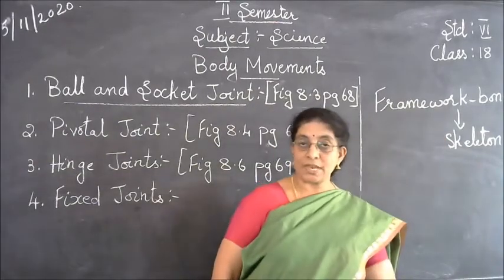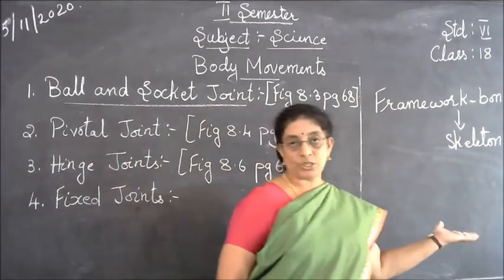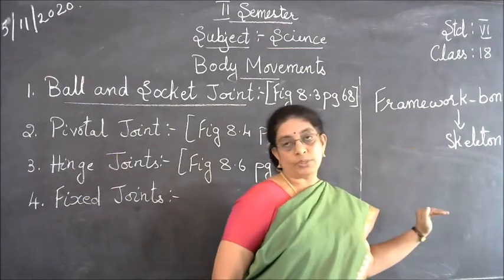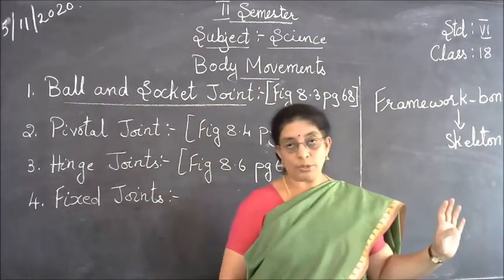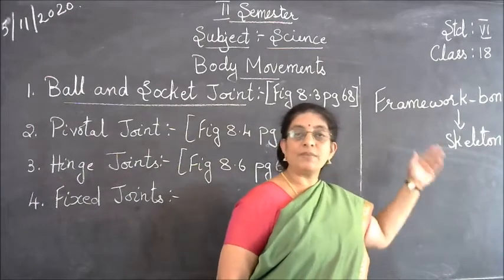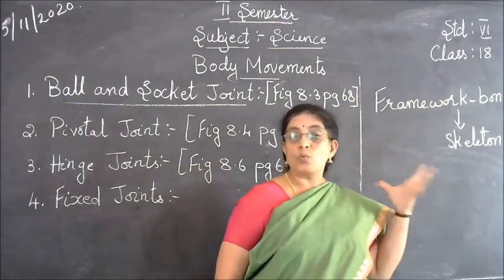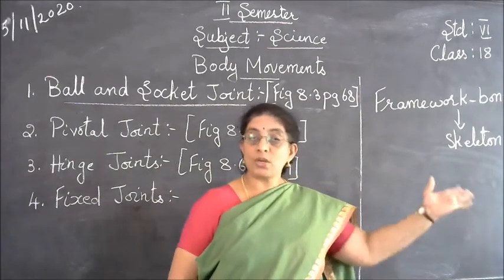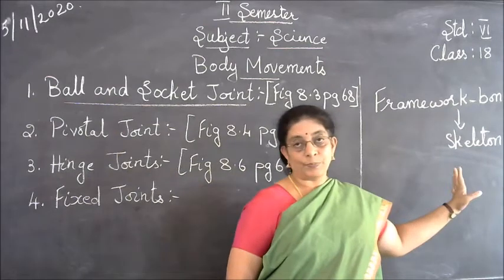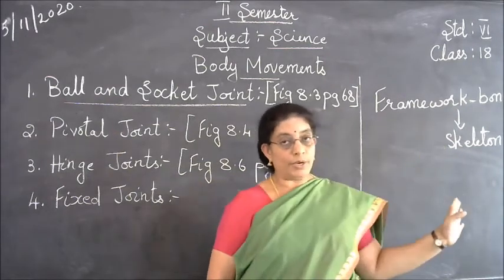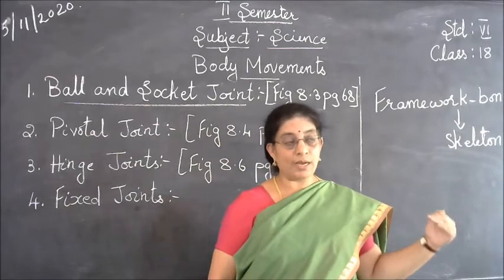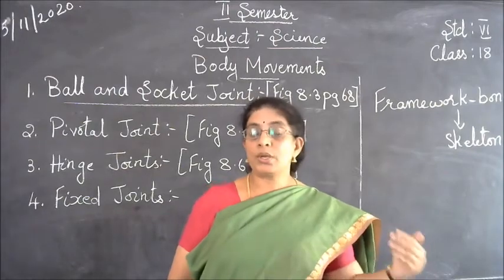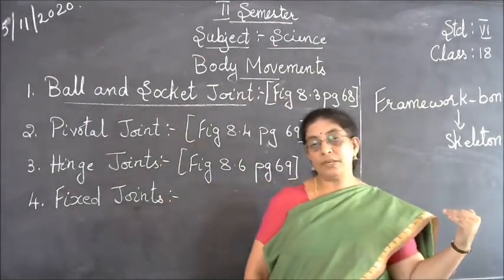In our next session, we will be doing the different types of bones. Now you saw about the joints. In our next chapter, we will be doing about the bones. Which are the bones in our body? How many bones are there? Now you know about the skeleton. When we are born, as a child, we will have 305 bones.